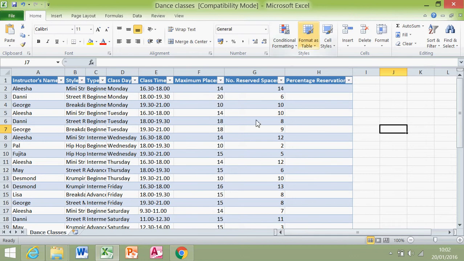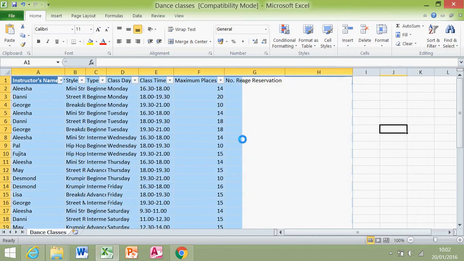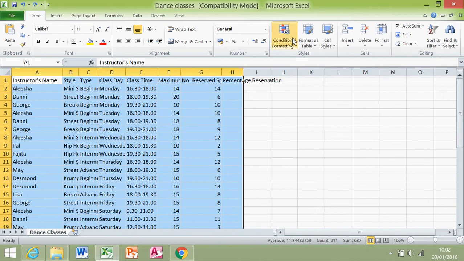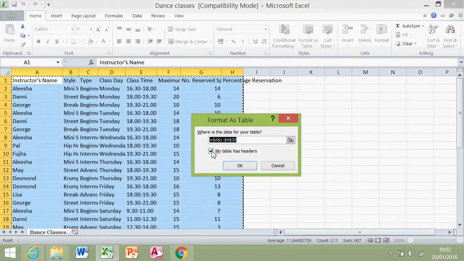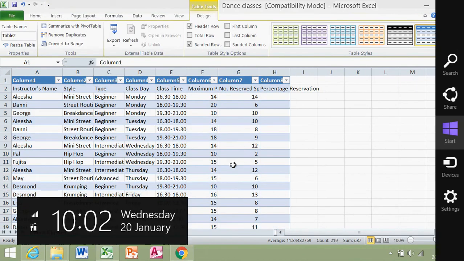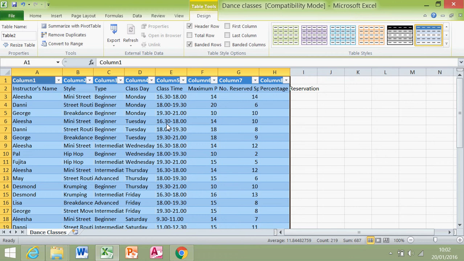Just be aware sometimes people do format as table wrongly. I'll show you how that works. If you did format as table and for whatever reason this was ticked incorrectly, and sometimes it automatically is ticked incorrectly, you get this column 1, column 2, column 3 thing, which is obviously rubbish. I'll show you one specific reason why.